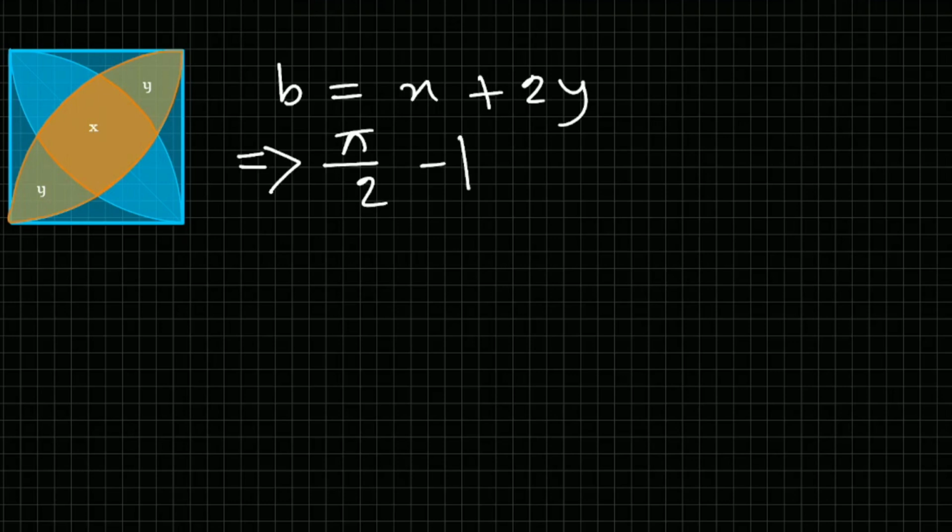Now this orange segment consists of these 3 subsegments right over there. Let me denote the area of this segment in the middle with X. This is what we want to find. And let me denote the area of each of the segments on the side with Y. This gives us the equation B equal to X plus 2Y. If we plug in the value of B, we get this equation of X in terms of Y.